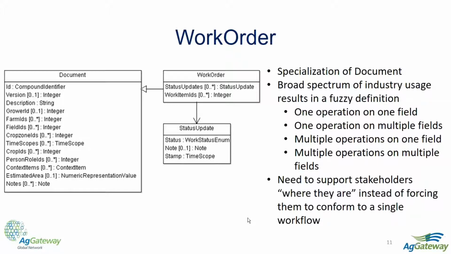During our SPADE project, we accumulated use cases that showed that it was important to be able to do all of this. The general idea is that we need to support the stakeholders where they are, instead of forcing them to conform to a single prescriptive workflow. The moment that you start trying to tell people what to do, they stop using your product. It is very important for us to provide the industry right now with the tools to support principled decision-making. Consumers are demanding it. Regulatory agencies are demanding it. So the growers we support feel that need.